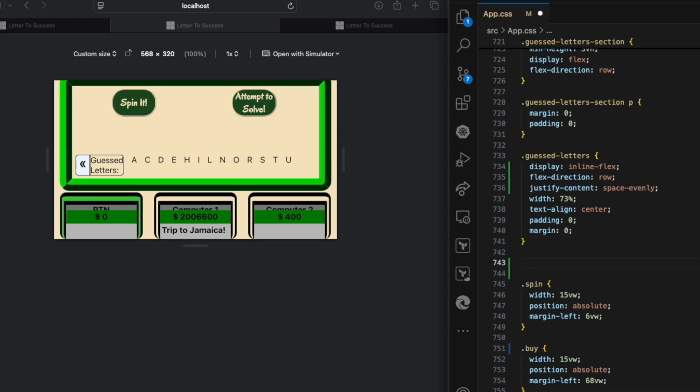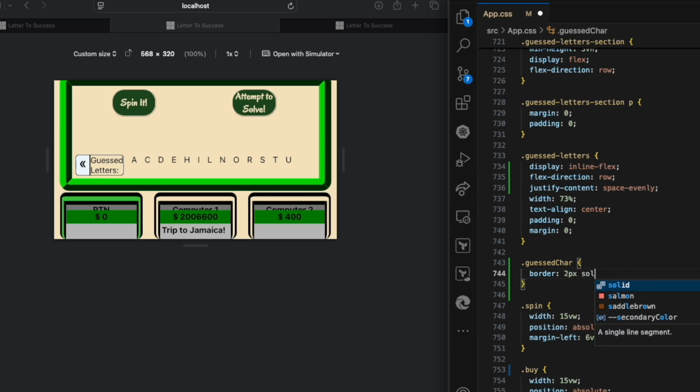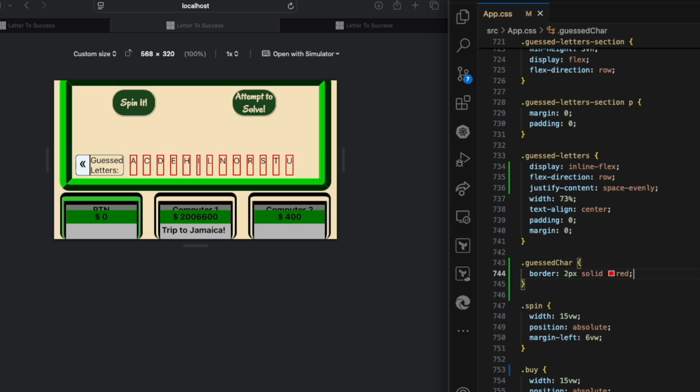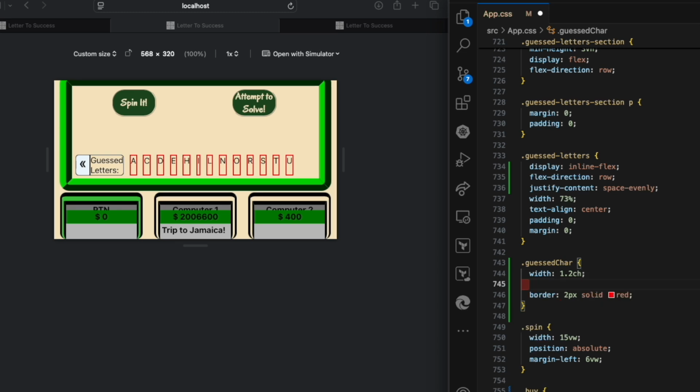And after that, I could add in the guess chars. Let's give it a border of 2px solid red, just so that I can know that I'm talking about what I'm talking about. Let's go. What we're gonna do is have a width of 1.2 characters, and a height of min content.